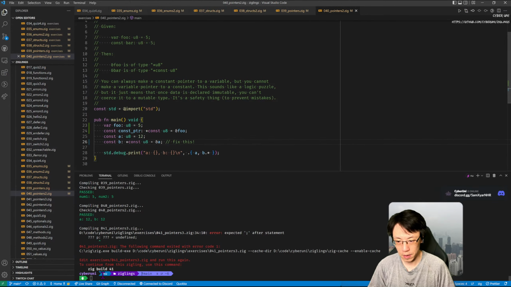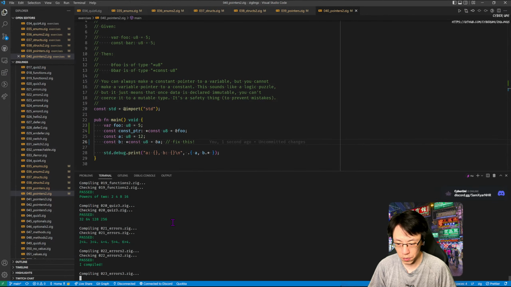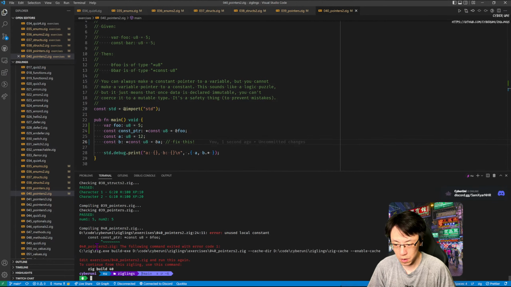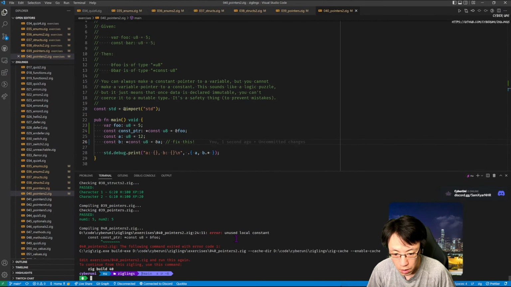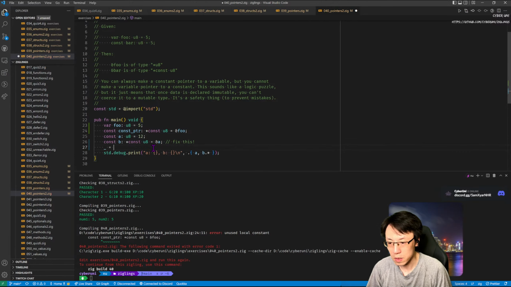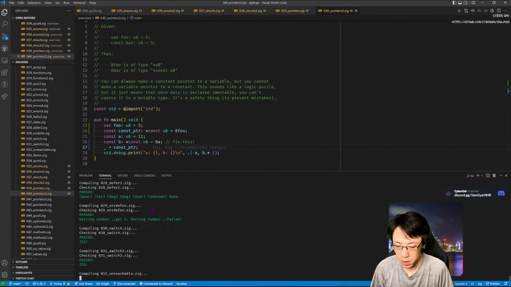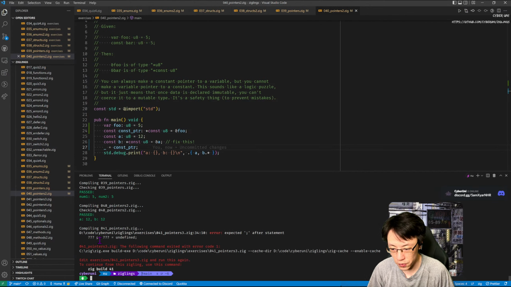Okay, like that. This will build. Does it? Unused local? And let's go into pointer, to make sure that it builds first. Right, it builds.